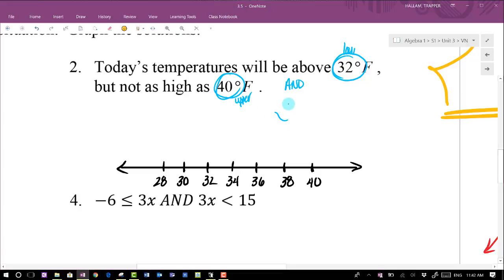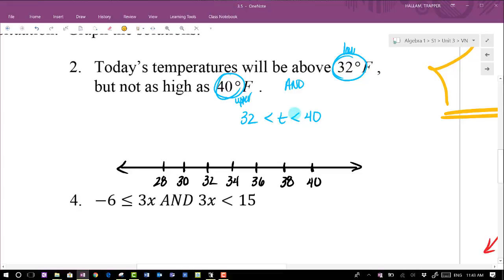In this case, we could use T as temperature, so instead of using x, let's use T. And we know to begin compound inequalities with less than signs around our solution set being defined as T. We will write in our 32 degrees, which represents that our temperatures will be above 32 degrees. If we look at just that, our solutions are greater than 32 degrees. That works. Now we'll write in our upper boundary, which is 40 degrees.